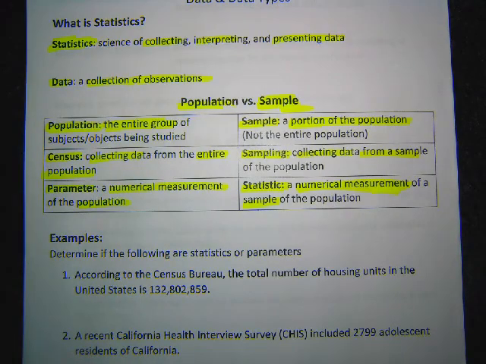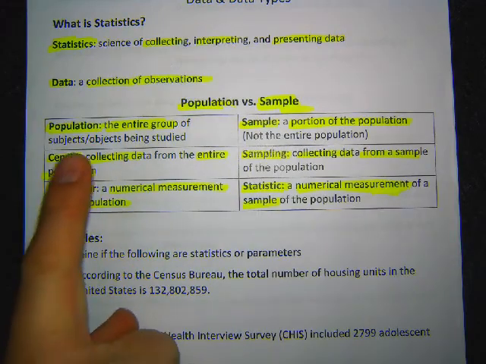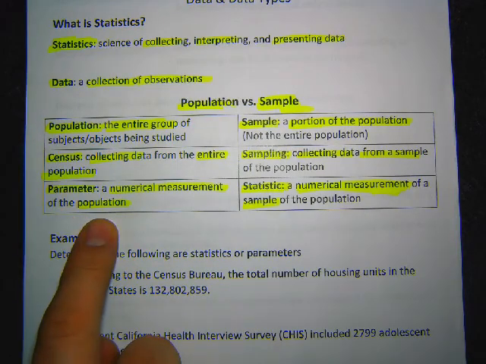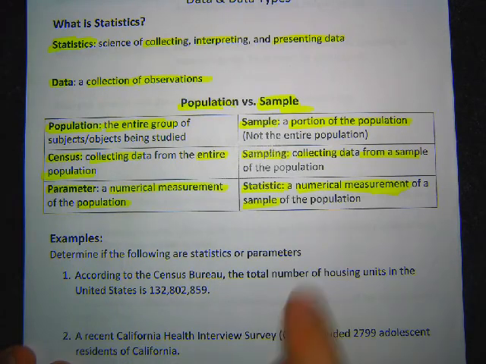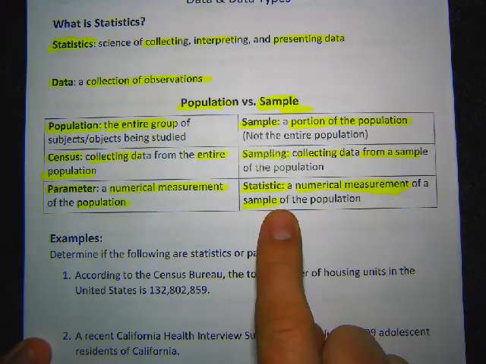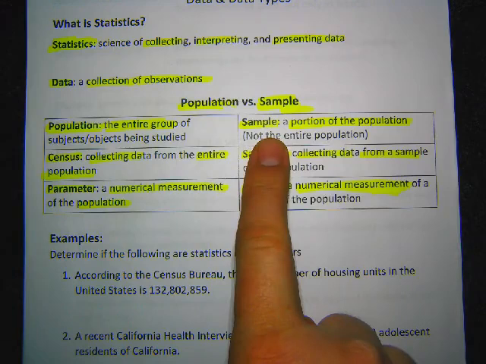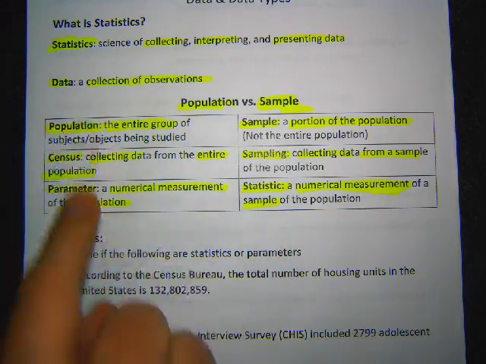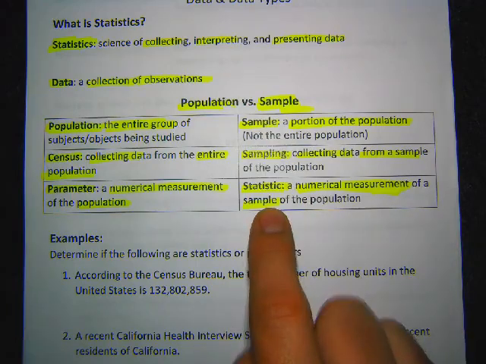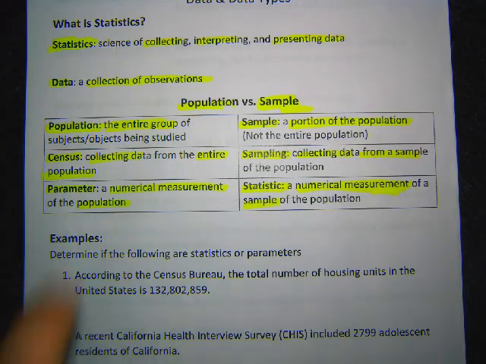So again, population is the whole thing, so that's everything. Population, census, parameter: this is dealing with the entire population. You want to measure the whole thing. These are usually really hard to do. It takes a lot of money, time, and effort to try and measure a population, so in a lot of cases this isn't really possible. So most of the time, we spend our time collecting sample data. We'll go out and collect data about a sample using sampling, and then from that, we'll calculate statistics. We'll usually use this to make some kind of guess, an inference, about the entire population. So I measure something just about a smaller group, and then from that I guess what's going to happen about the whole group. And we'll get to how to do that later this semester.